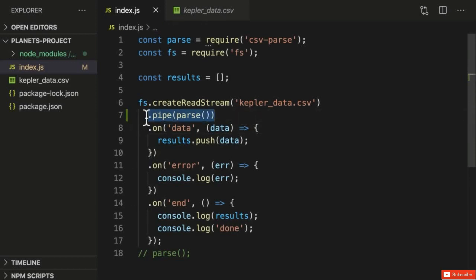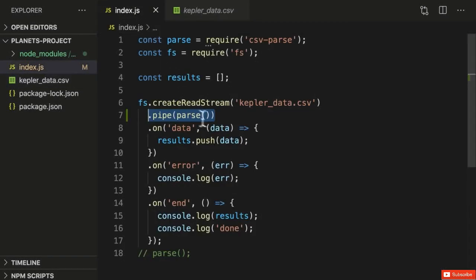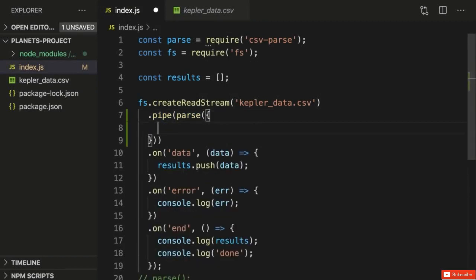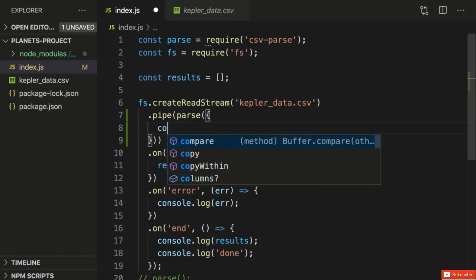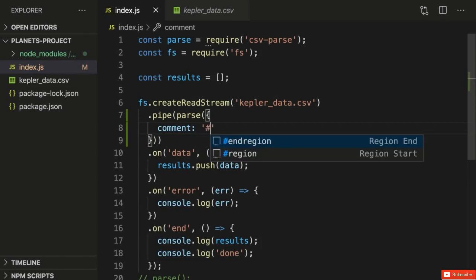But there's a few different ways of parsing CSV data. For example, the comments that we use can start with various different characters. It's up to whoever wrote the file. So for the file to be parsed correctly, we can pass in an option to our parse function by giving it this object and saying that the comment character is the hashtag symbol.